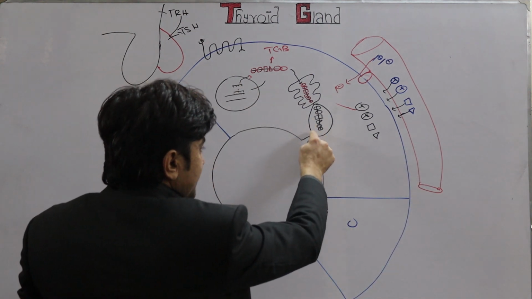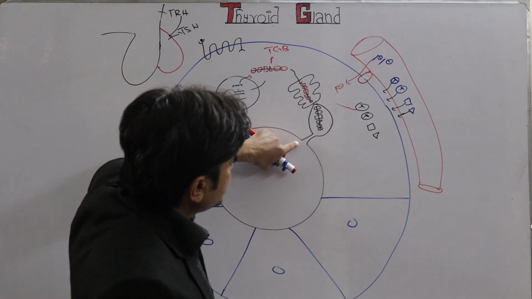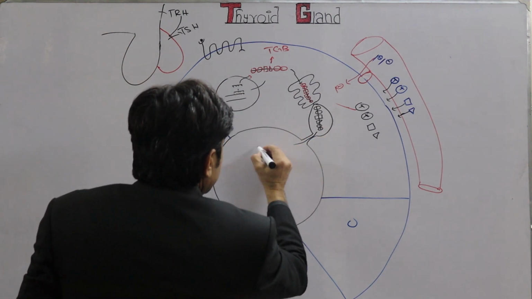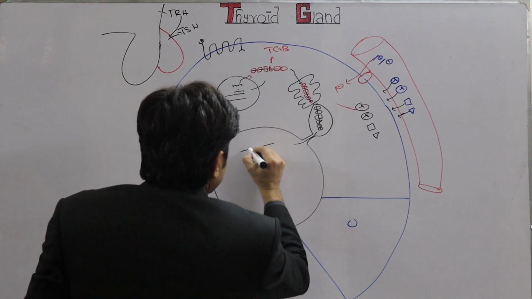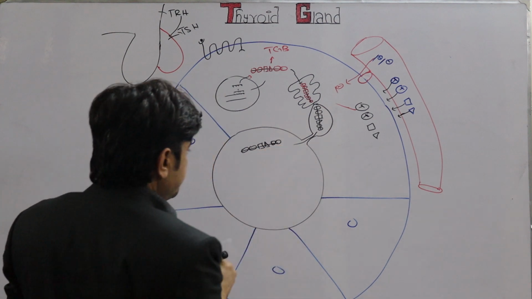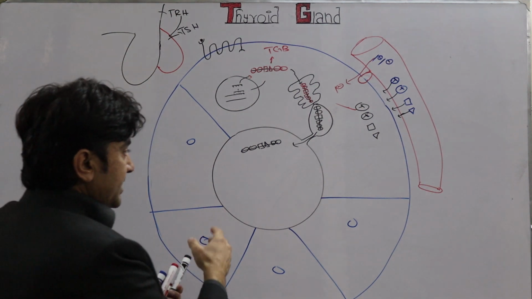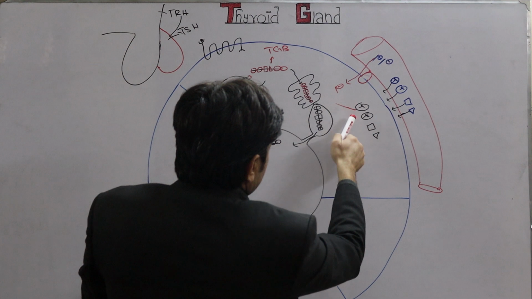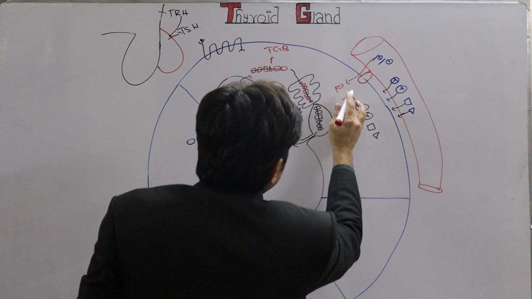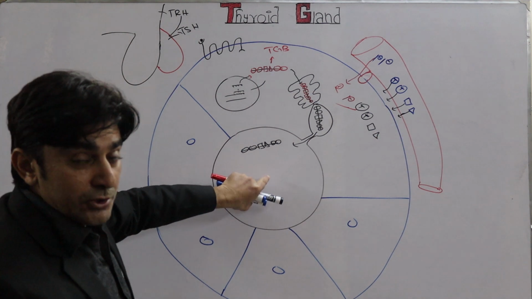So the vesicle, inside which now the thyroglobulin is present, fuses with the apical membrane of the follicular cell, and as a result, exocytosis occurs. Due to the exocytosis, now the thyroglobulin enters into the lumen of the follicle. So now thyroglobulin is inside the lumen of the follicle. Now here are iodides. Remember, as iodides are charged, they cannot cross the cell membrane. They cannot enter into the lumen of the follicle.